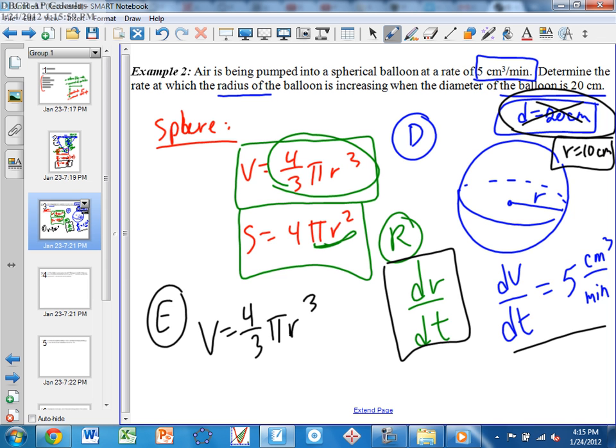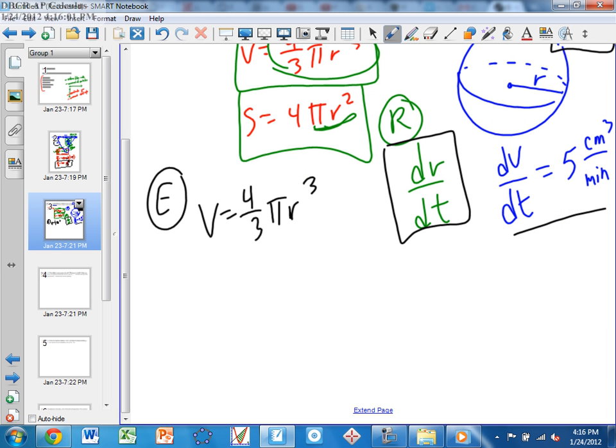So again, if I continue this problem, what is the derivative of v by itself? Just 1. Think of the derivative of x, which would just be 1. Think of this as x. So it would just become a 1. But then we write dv dt next to it. Every time you take a derivative with related rates, you always put d something dt. And the something comes from whatever you took the derivative of. So since we took the derivative of v here, it became dv dt. When I take the derivative over here, what am I going to tack on? dr dt. Whatever you take the derivative of.